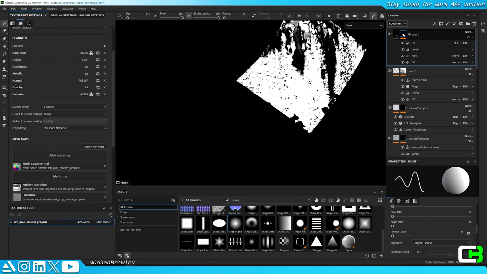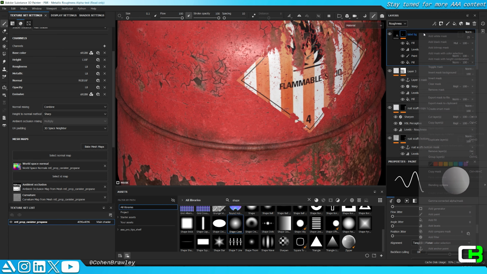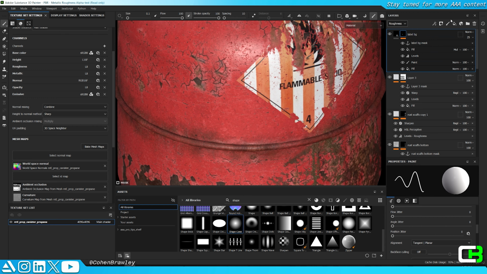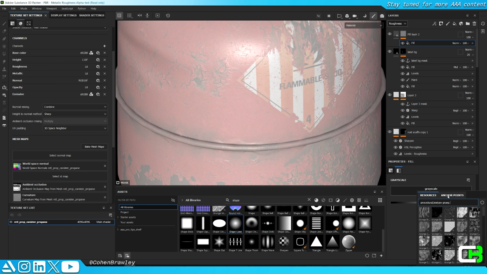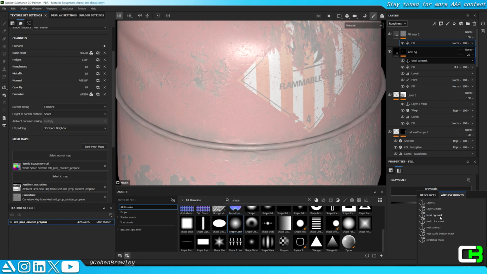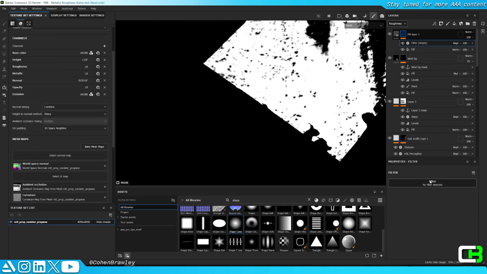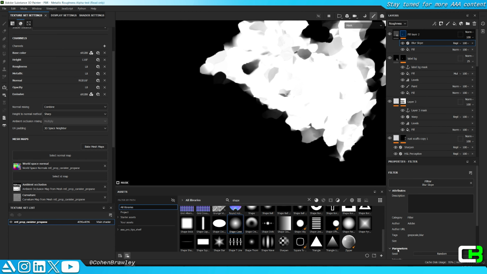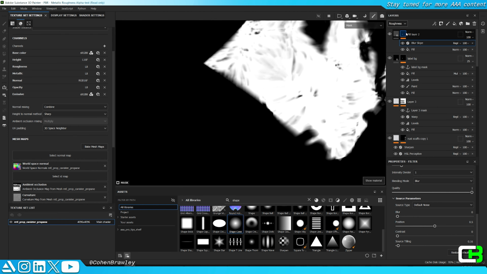So I do want some contact dirt between the label and the gas canister. So I'll add an anchor point to this label background mask and add another fill layer with a black mask and retrieve that anchor point into this fill layer. And we'll use a blur slope along with the blur around this label's mask.